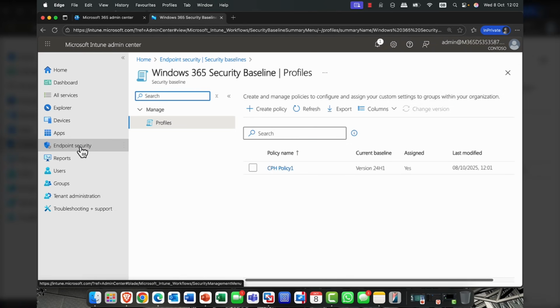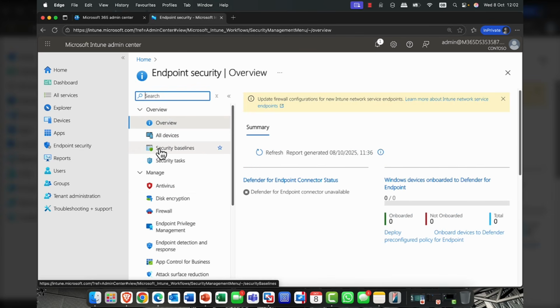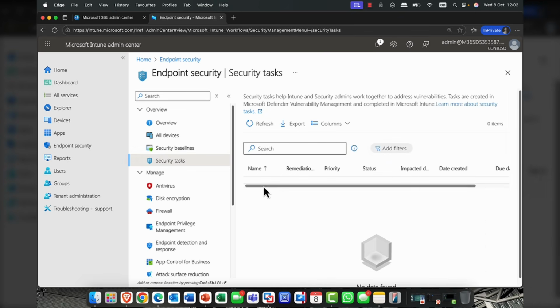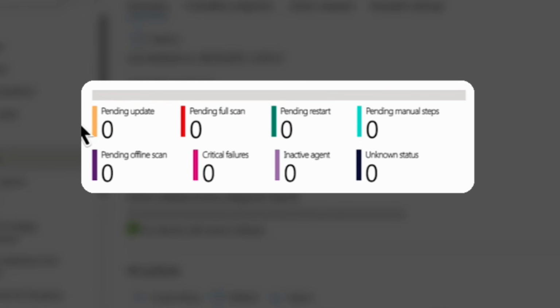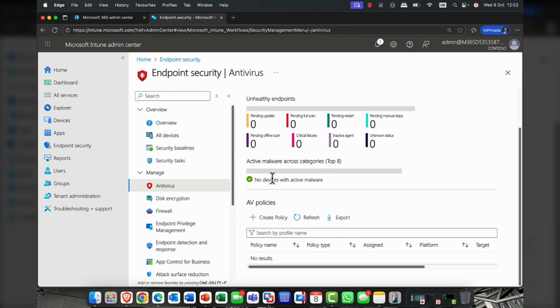So along with that baseline security policy, if I go back to endpoint security, as well as that baseline, you can also go into things like, do you want to add any security tasks? Are there any security tasks here? So again, if there's any admin tasks that you want to put in, in this case, I'm going to say no, so that's fine. And then here, of course, one of the nice things that Microsoft 365 provides is antivirus. Now, Microsoft use 9 different scanning engines, and to be honest, it does a pretty good job. But again, you can configure this as well.